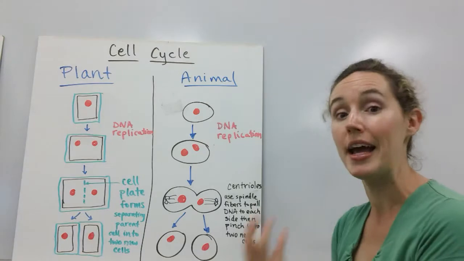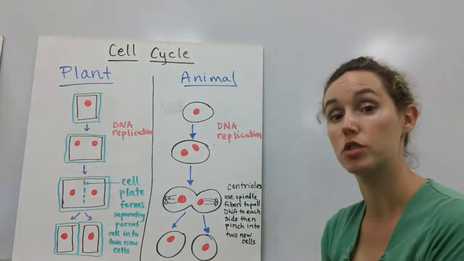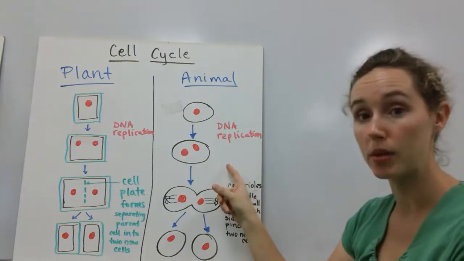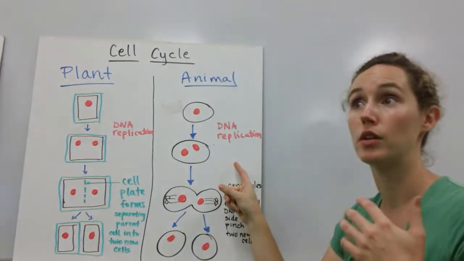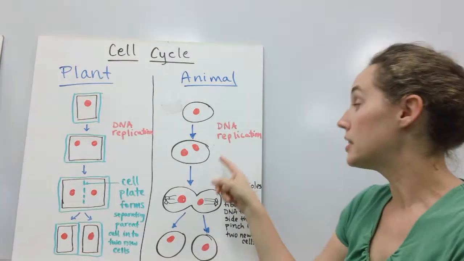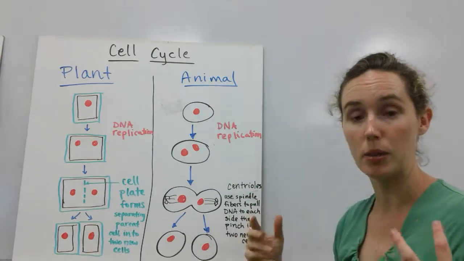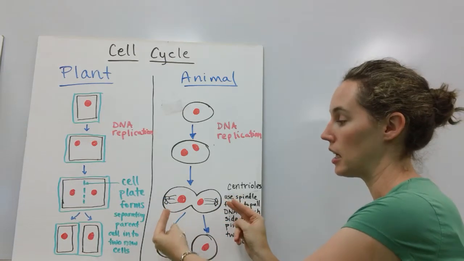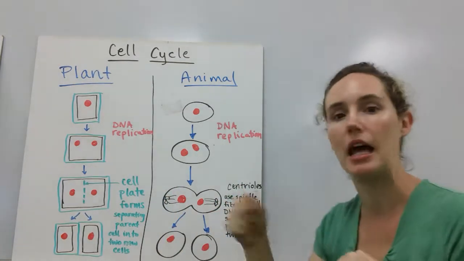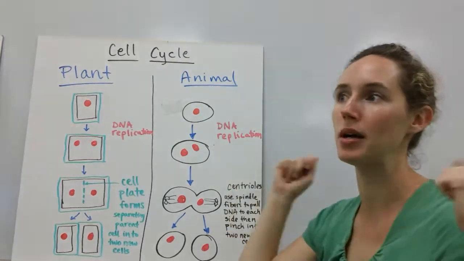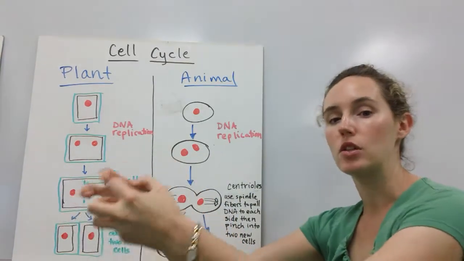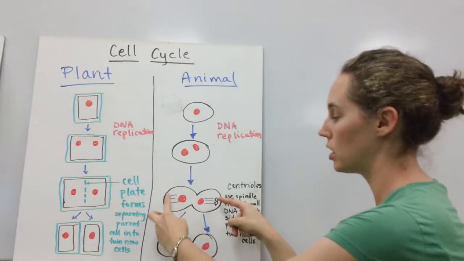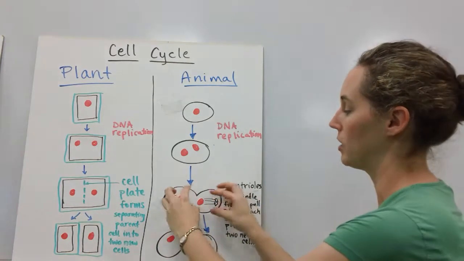On the other hand, animal cells need their particular reproductive structures in order to make new animal cells. So again, we have our basic animal cell. The DNA is going to replicate, right, because we want two cells that are exactly like the original cell. This is when our special centrioles come into play, and centrioles are these little structures that send out spindle fibers, which are almost like lassos. They send them out and it captures the DNA, and then it starts to pull the DNA to each side of the cell.